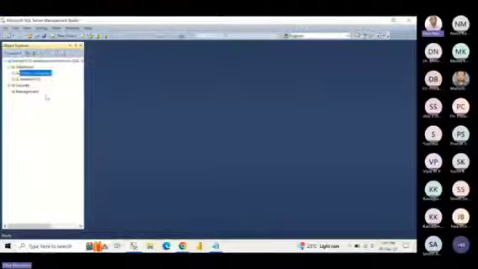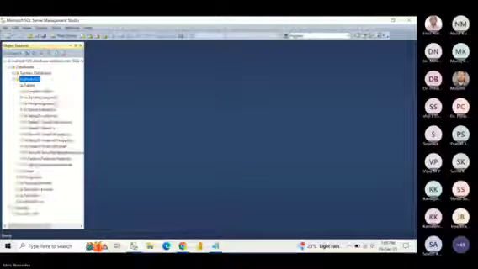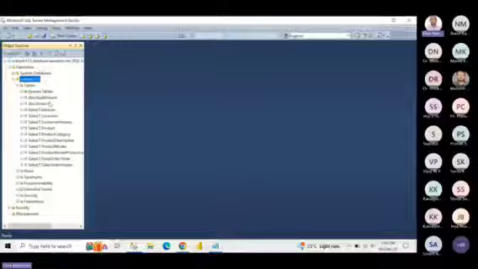And you can see these are the system databases. By default, they are generated. And this is my database, which was created at the time of server creation itself. So in the Mahesh123 database, we have so many tables here. You can expand and see all the tables. So these are the tables which are there in the cloud also. Even in the cloud, you have all these tables.